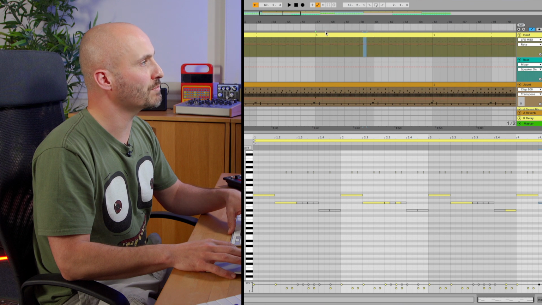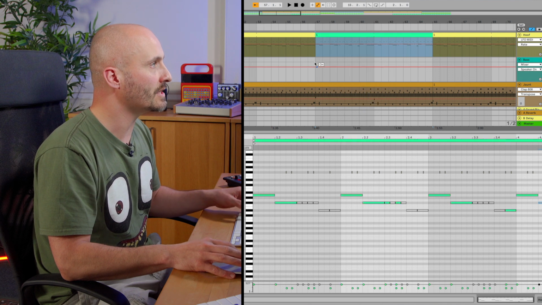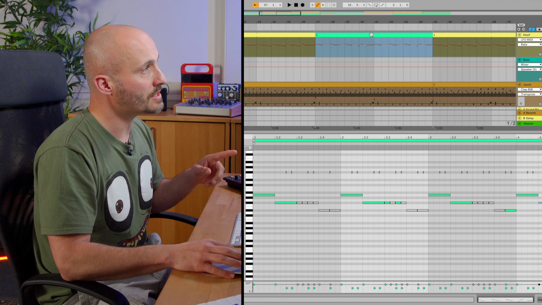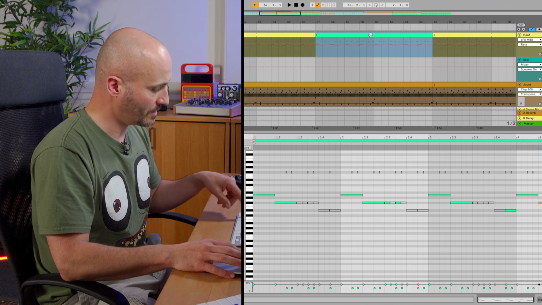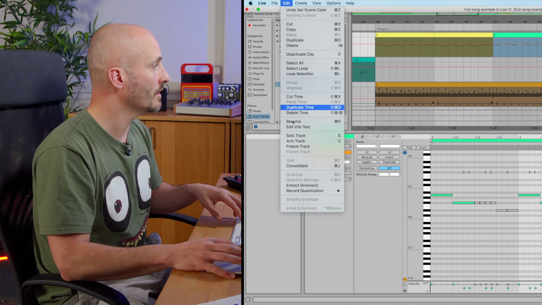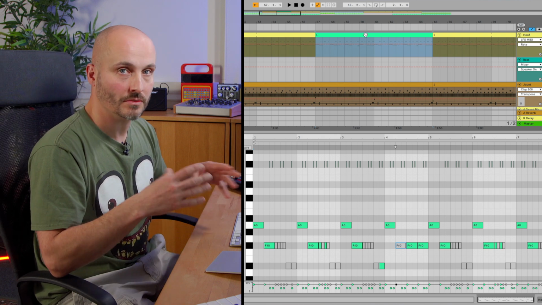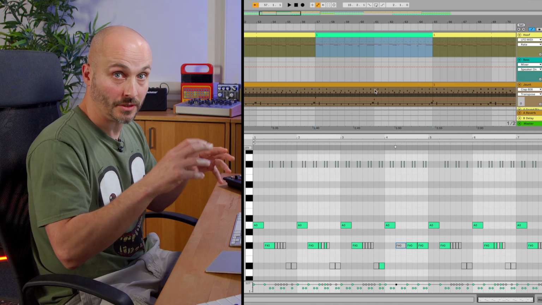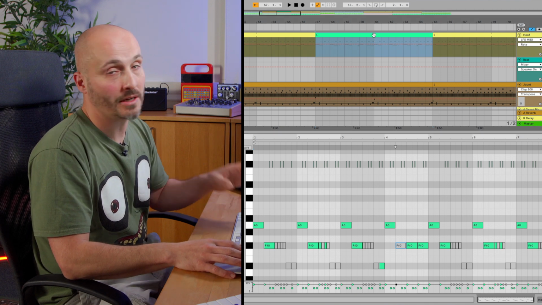Now, you notice I split the clip before, so this one had unique properties to the other. So of course, housekeeping wise, let's give that a different color. But the other aspect is this particular part is looping at 4 bars. So what we can do is print that. If we use Command and J, or from the Edit menu go for Consolidate, we're basically making the full 8 bars unique to all the content within the clip. So this time I've not got 4 bars doing this build where I've just programmed it in and then the actual clip was looping to make it 8 bars. It's actually an 8-bar clip now.